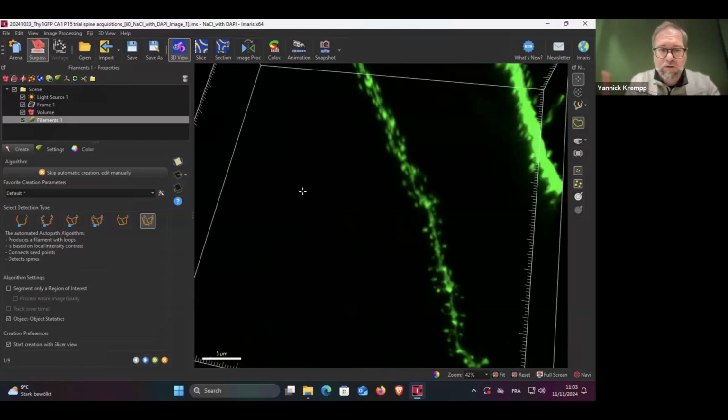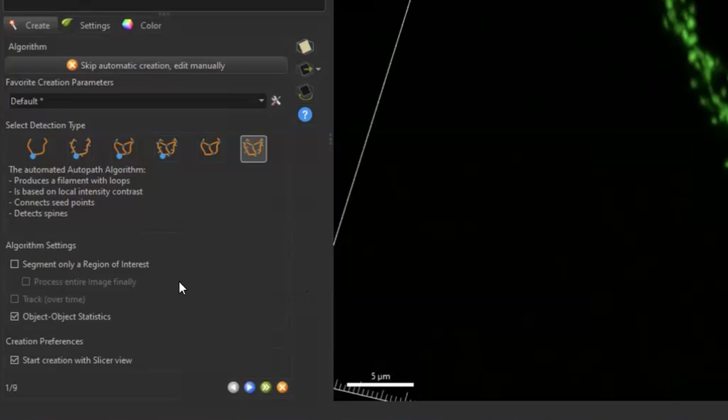Maybe they are intertwined, so you need this here, as well as no soma and with spine, so that means you will also detect the spines. Then you have several options. You can have object-to-object statistics, which are always nice to have. These calculate the distance between two objects, and so if you're interested in interactions, it can be useful.